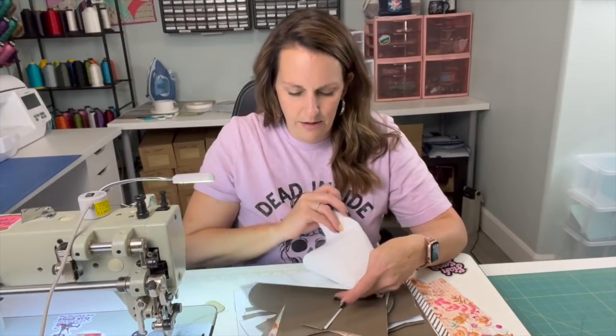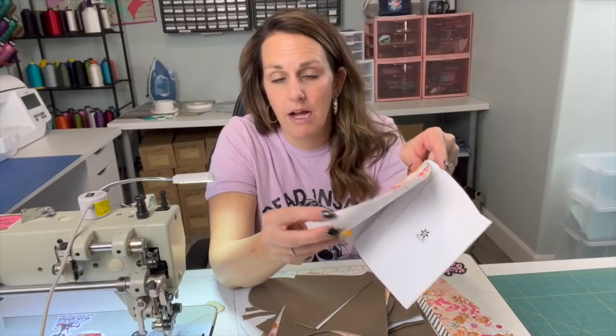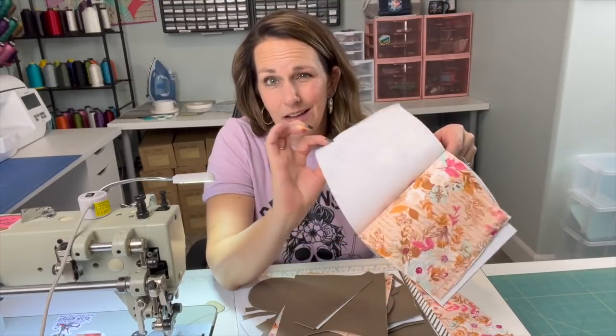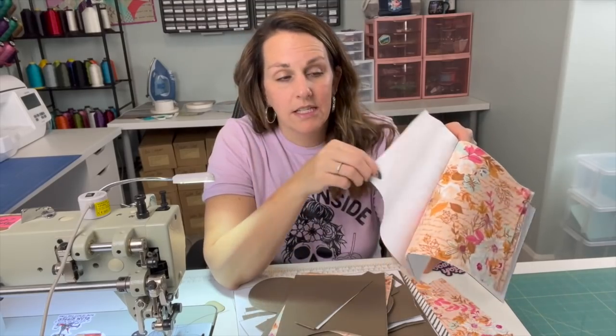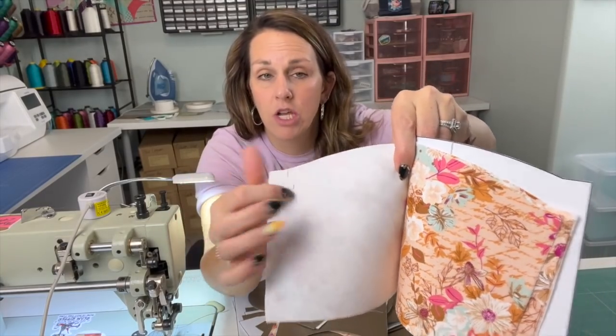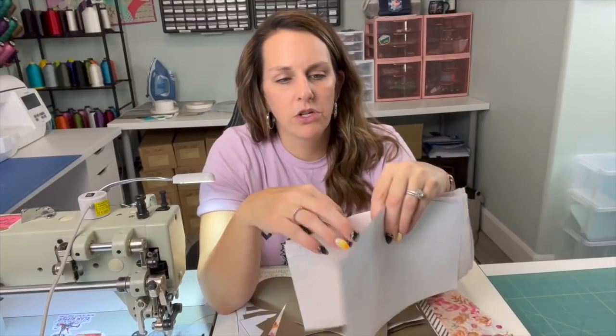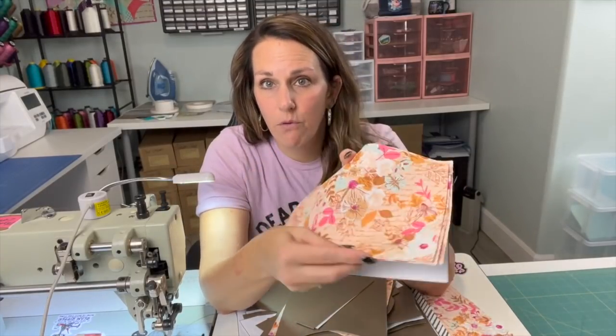I kind of have some of them clipped with the pattern pieces so I know what's what. These are my back pocket panels for those zipper pockets along the outside of the bag, and they are all just woven, and I already have them marked. They all need some markings on the back of these pockets and on the back of some of your exterior pieces. So make sure you pay attention to all of your prep work and all the markings you need to do for the placement of everything. So there are four of these.